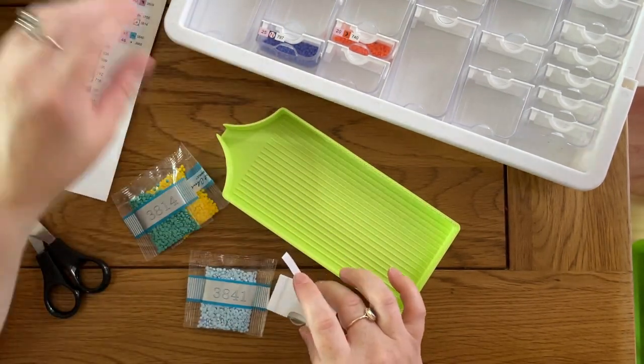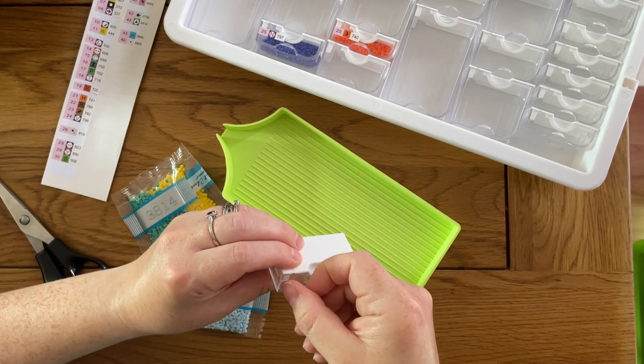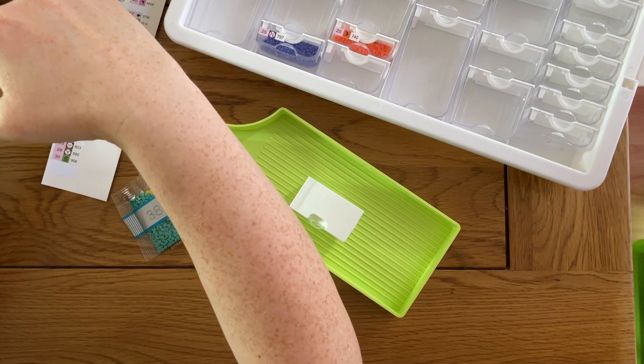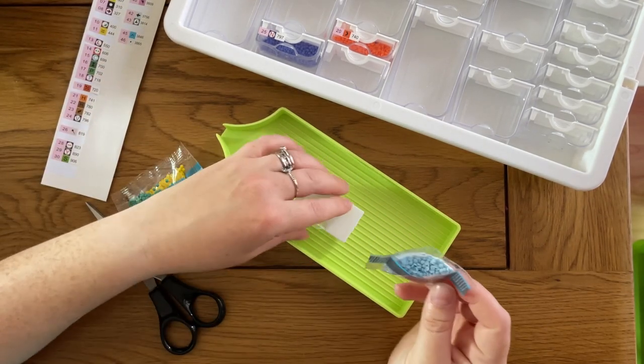So Wonderland, and if you're not familiar with these paintings, You Must Believe and Wonderland, they are still on the website, so you can look them up. I also featured them in my 1 year diamond painting anniversary video that I put up in April when I'd been diamond painting for a year.